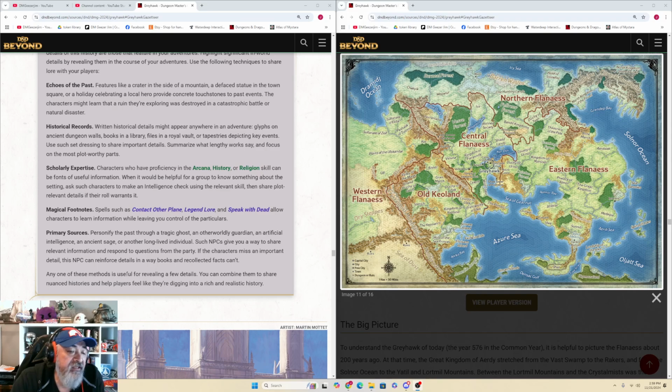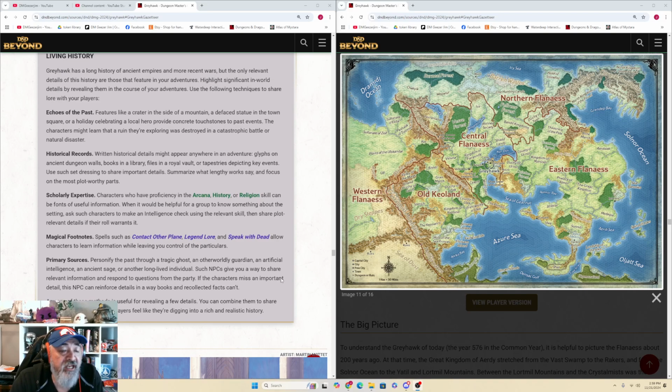Any one of these methods is useful for revealing a few details. You can combine them to share nuanced histories and help the players feel like they're digging into a rich and realistic history.